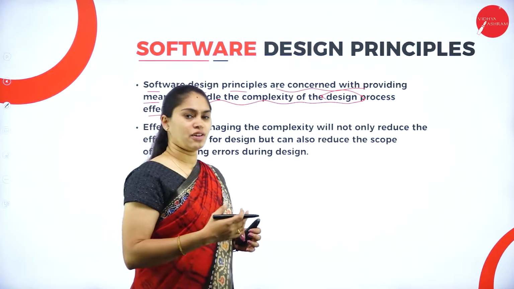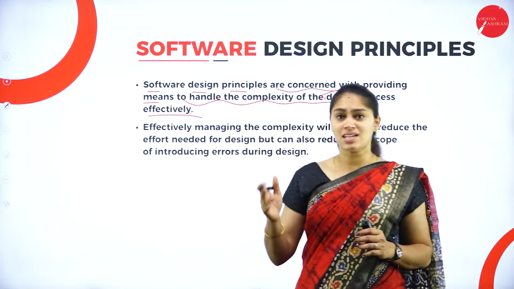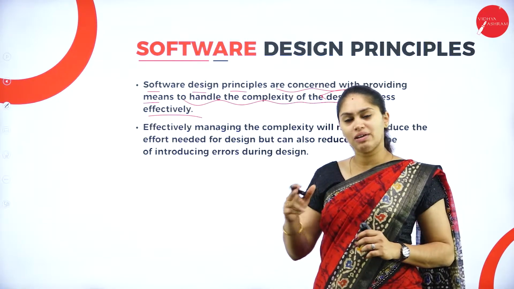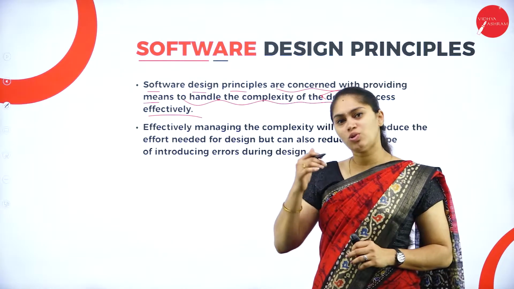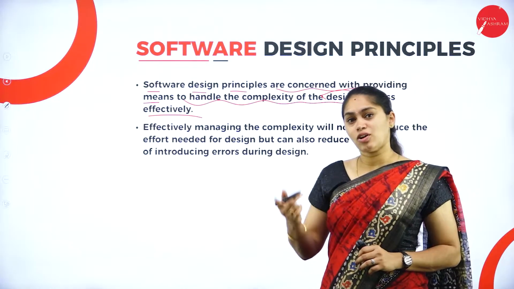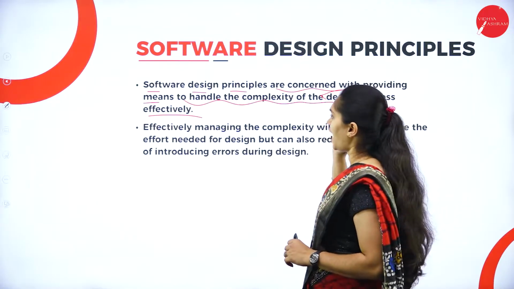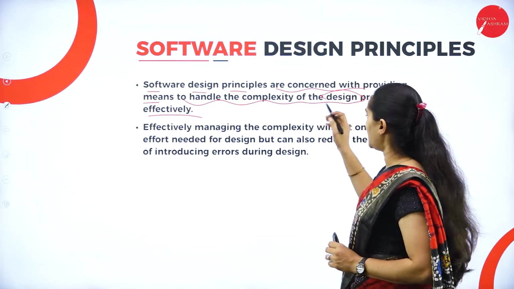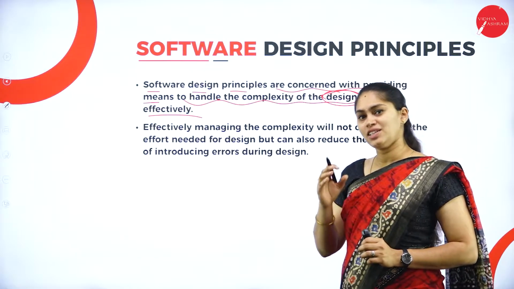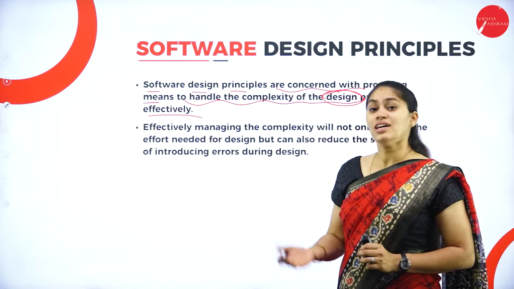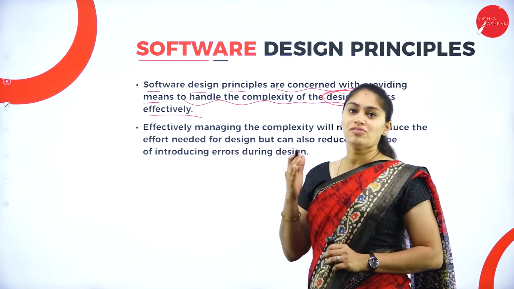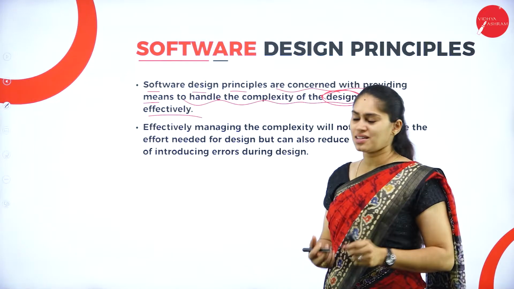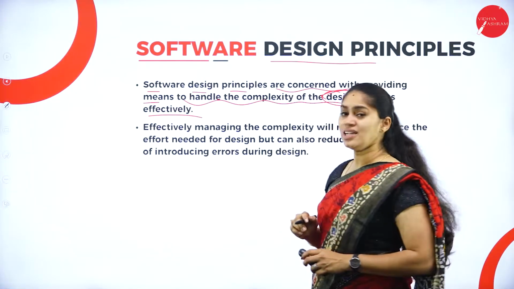For example, if I want to design any software, first I must have a well-structured analyzed requirement. With the help of that only we can do the designing part. In order to reduce that complexity, or mainly to handle that complexity, we can have this software design principle in an effective manner. And also when we are handling the complexity of a design process in an effective manner, it will mainly reduce the number of errors, and also it will improve the efficiency of a software. For that reason, it is necessary to have this software design principle.